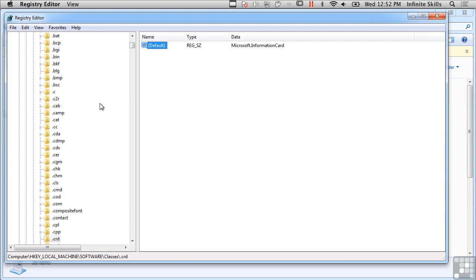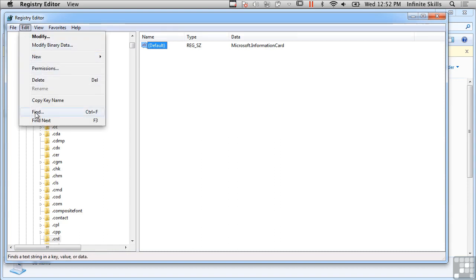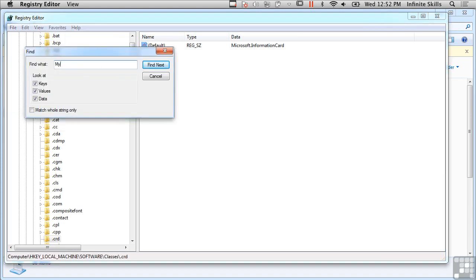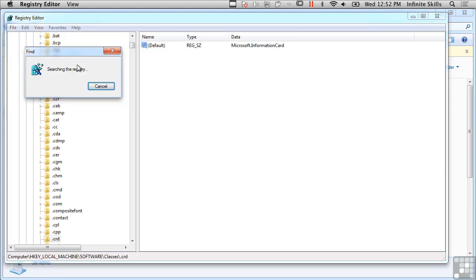So it says that's a Microsoft information card. Now I could do a find and go find my value, and it ought to bring us back to the place where I had stored that key called my value.